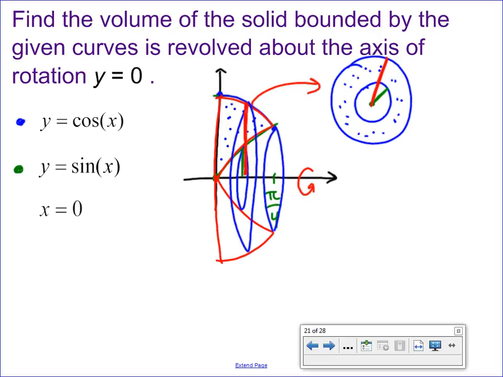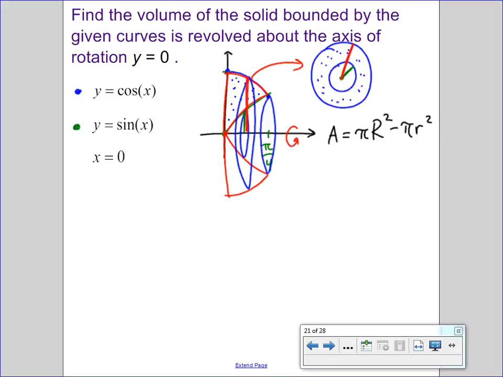Can we do it? I know the general form for the area of this washer slice is given by A equals pi R squared minus pi r squared, where R is my outer radius and little r is my inner radius. If I can write this as an area function, A of x, and integrate across the possible range of cross-sectional slices, I'll get the volume of this strange partially eaten Hershey's Kiss. All right, let's do it. So we'll set up my definite integral after we generate A of x.